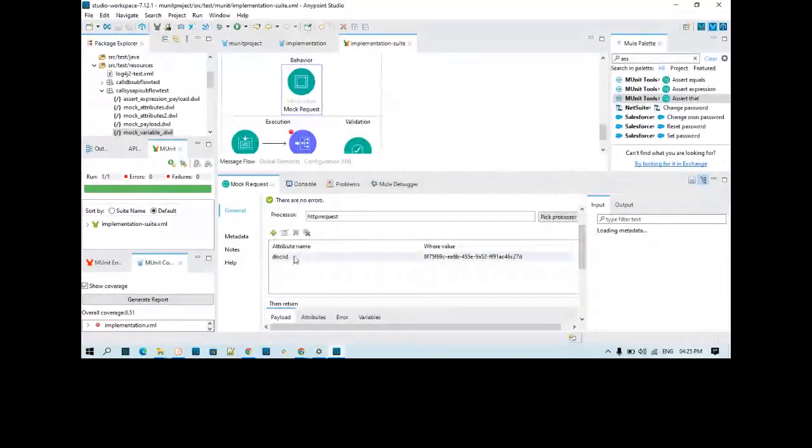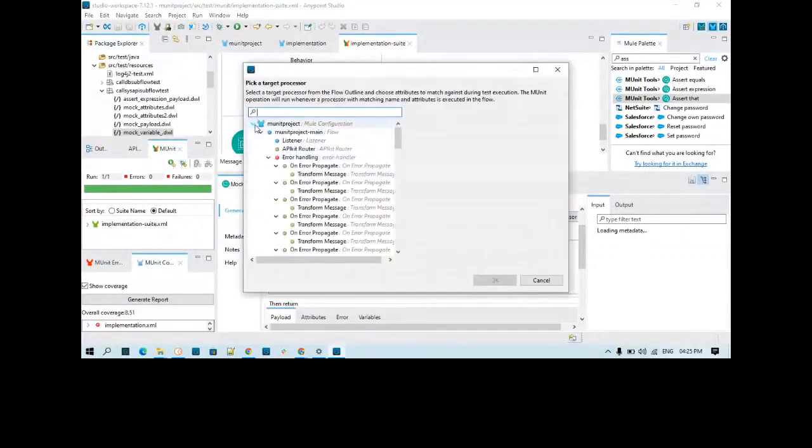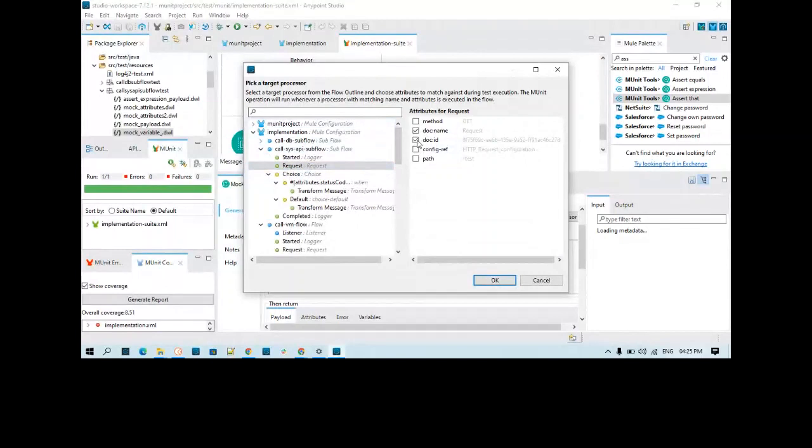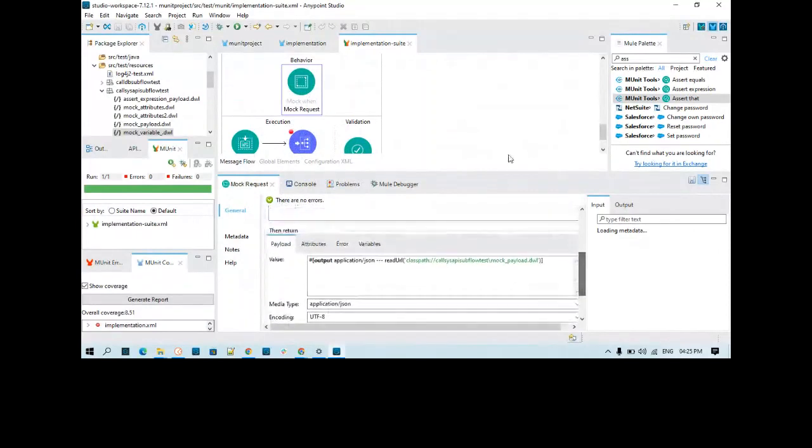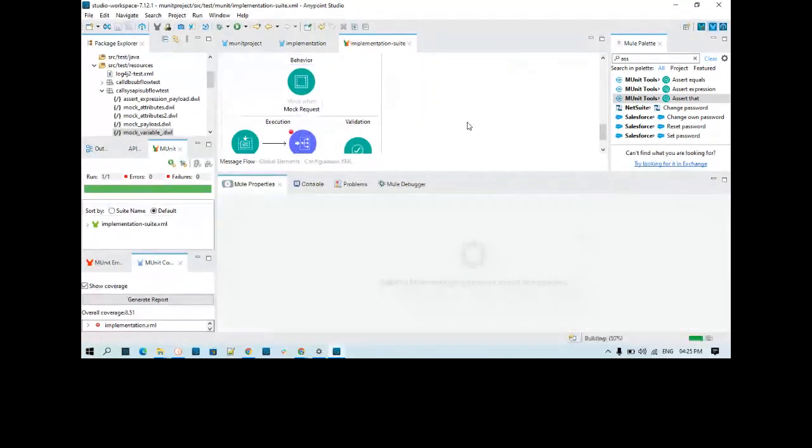In this, it is automatically only mocking the ID, but what I prefer is, whenever you are mocking anything, this is the way you manually mock it. You should search for that particular flow, like this is my requester. You can mock the name as well as the ID, so that you will also know which particular connector you have mocked. Okay, this is what you can do.